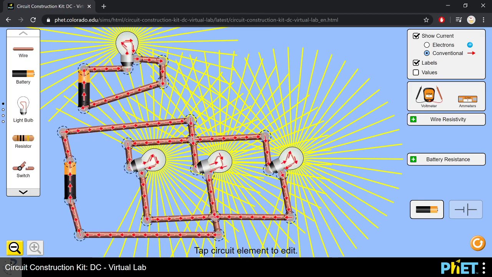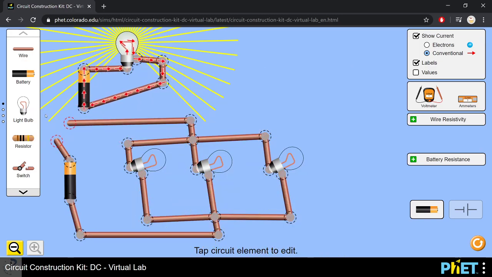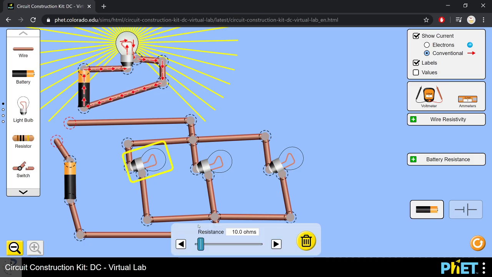Okay. Now, of course, you might have noticed that different light bulbs have different power ratings, and therefore they give you different amounts of light. Their wattage is different. So let me turn this off for now. Boom. And now let's change the light bulbs, so they're not the same company, or they're not the same style.